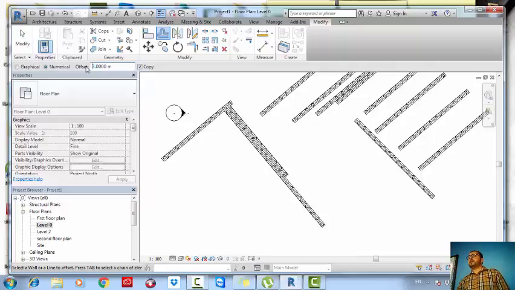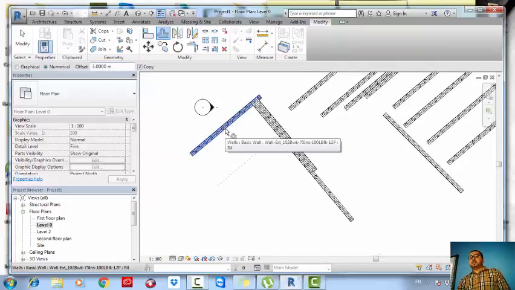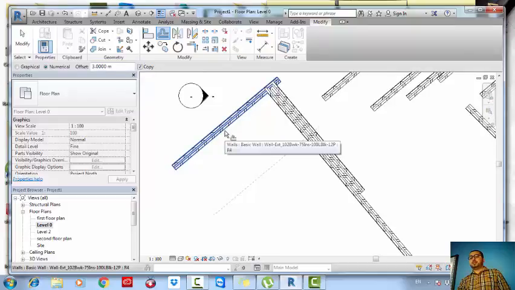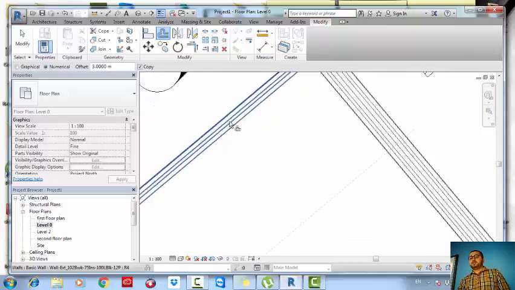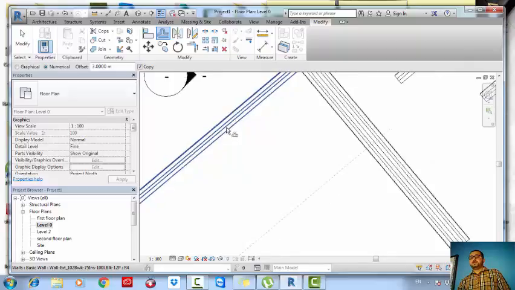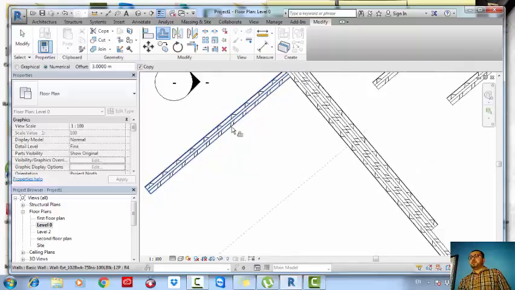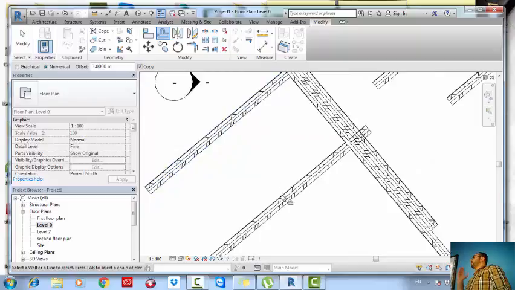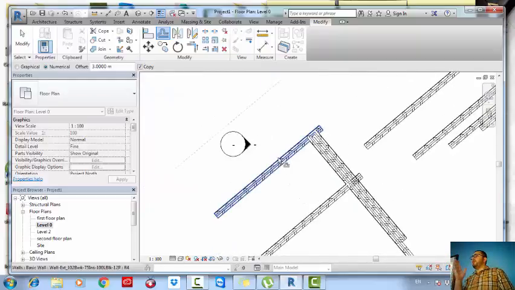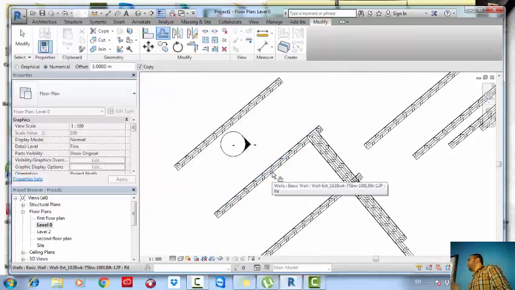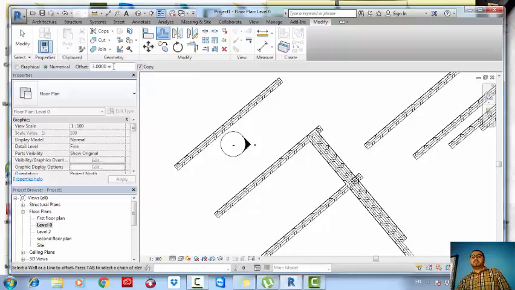Fine. And then I will click on the object that I am using the tool for on the side of the direction. So this is the center line of the wall. If I'm clicking on this side, notice that hidden line appears. It will offset this direction. This will offset here to that direction. Fine? So always you click on the part of the object which is towards the offset direction. Fine? And you always insert your value here on the ribbon.